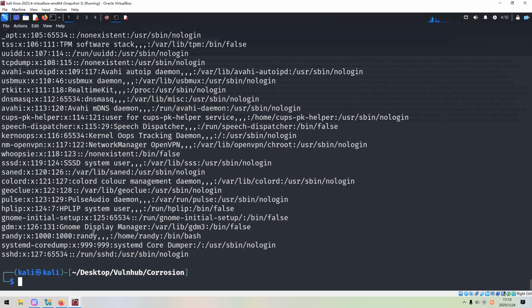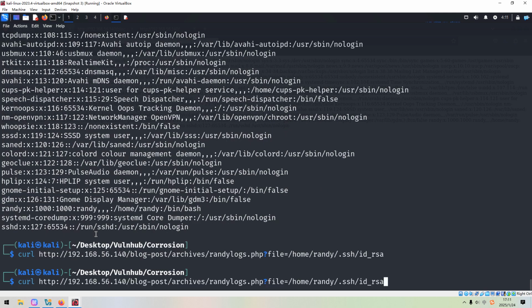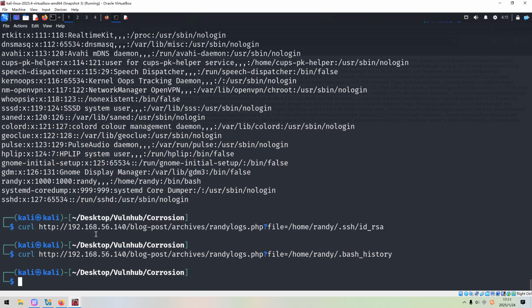So how to exploit this vulnerability? This is what I'm going to show you. Okay, first of all, we need to check whether the target, or this user Randy, has a private key file available. Okay, home, randy, .ssh directory, private key, press enter, but nothing returned. Next, we need to check whether we can find something from its bash history file. Bash history file, but nothing returned.